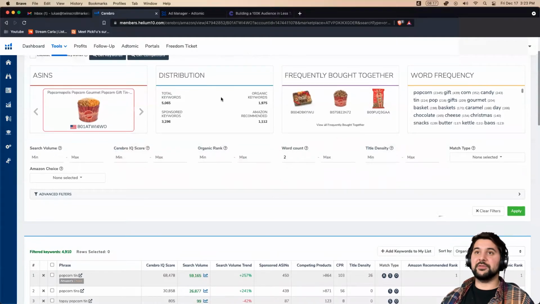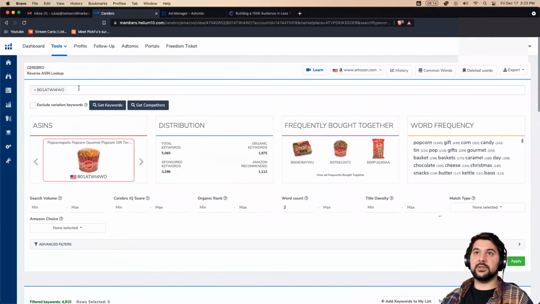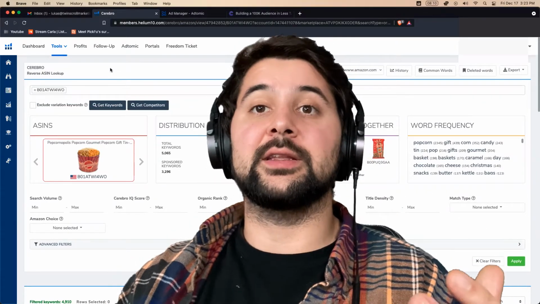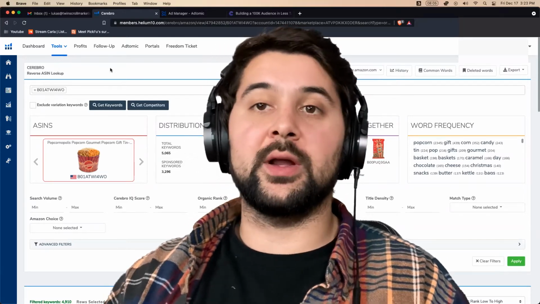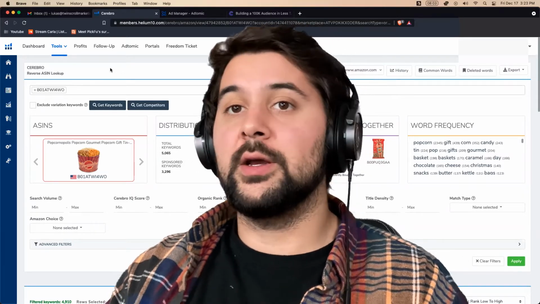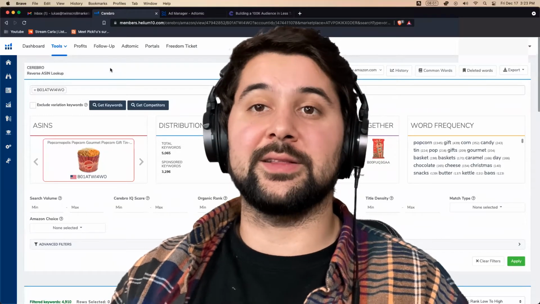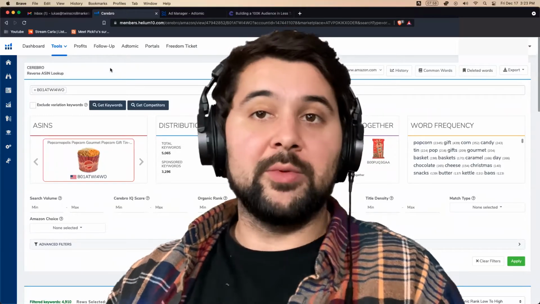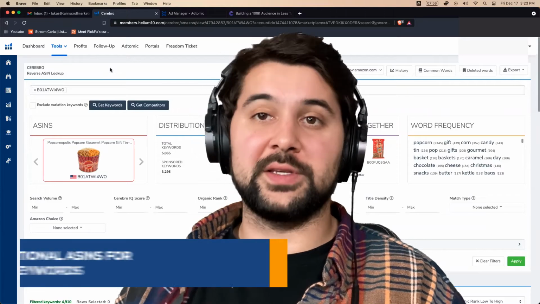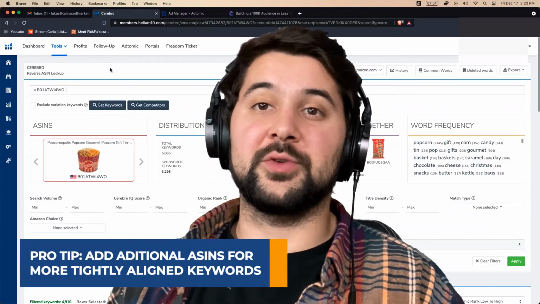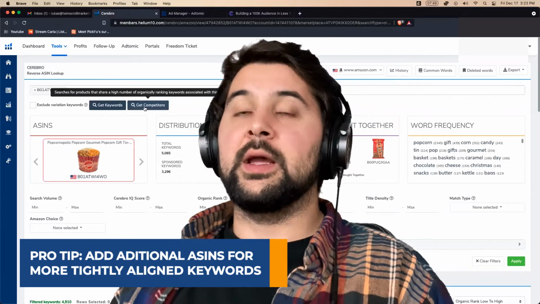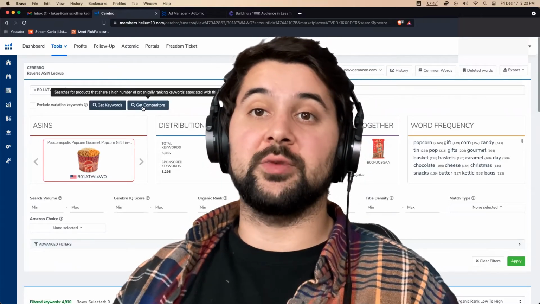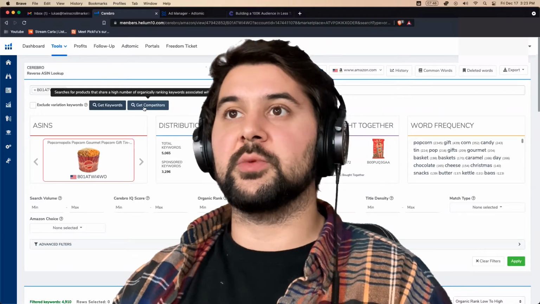So instead of just doing this ASIN, what I like to do is add in other similar products, because that can get us more keyword ideas that are relevant. Whether you're taking on a new product or doing something that has a lot of sales volume, they probably don't have all the keywords indexed or are even focusing on all the keywords. Even if it's a really good product, there are probably gaps you're missing. So adding in additional ASINs, really helpful. And I like to make sure that these ASINs are really, really closely related. So I'm going to show you what that looks like.